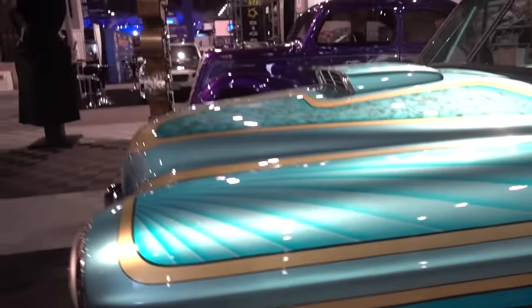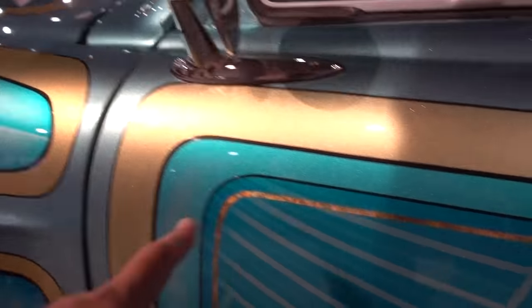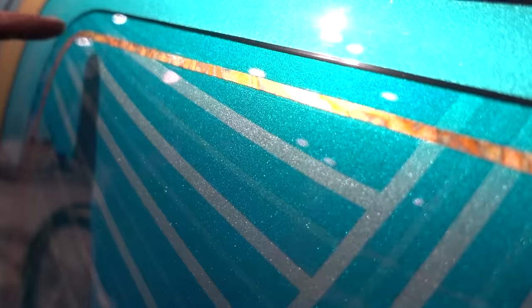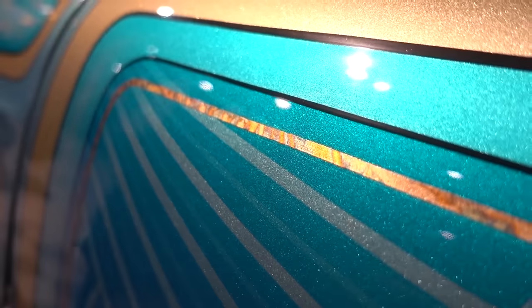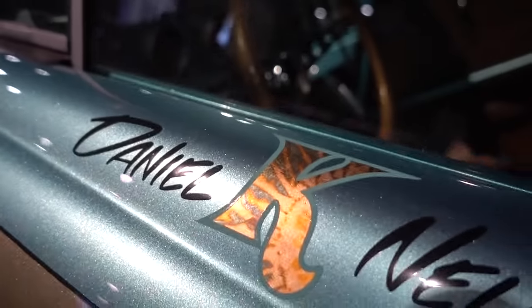It's got fades in it. It's got smoke in it. It's got gold in it. It's pinstriped. It's got panels. This is the craziest look ever because it looks like it is heated up to get that look. It's variegated gold. Really? It is. Gold leaf? Yeah, they put it all over. That's insane. Super cool. Yeah, it's got everything thrown at it.